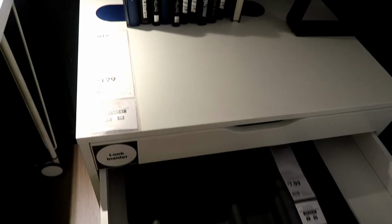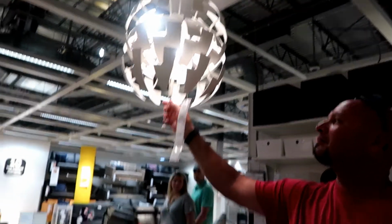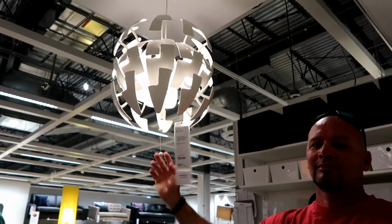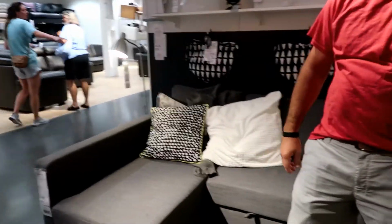Look, they could put their supplies and stuff in here. See, I'm wanting to set up a room like this. This is how it would be set up, and then there would be a sofa that turns into a bed. Oh my gosh. Do that again. Babe, I love that. That's 100% a distraction. Mom, that's a distraction for like 20 minutes. Can we get that for Dax's room? We can make his room look all like this.